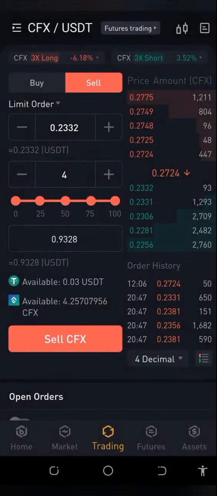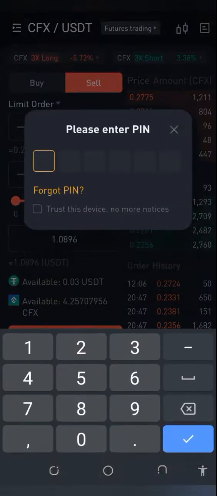But I don't want to place an order, but okay, it's true. I don't want to place an order. Let me do the normal price. And then whenever it converts, I'll wait for it. Let's just see. Let's go ahead and do this. Okay. I'll enter my transaction pin and I'll be back.